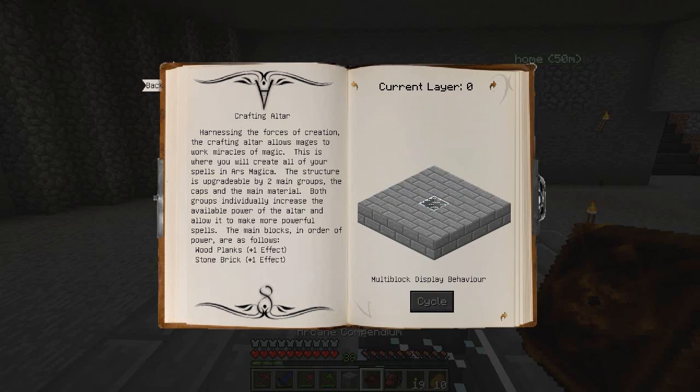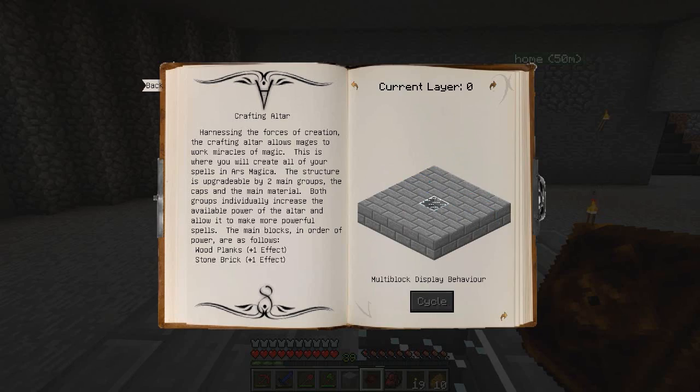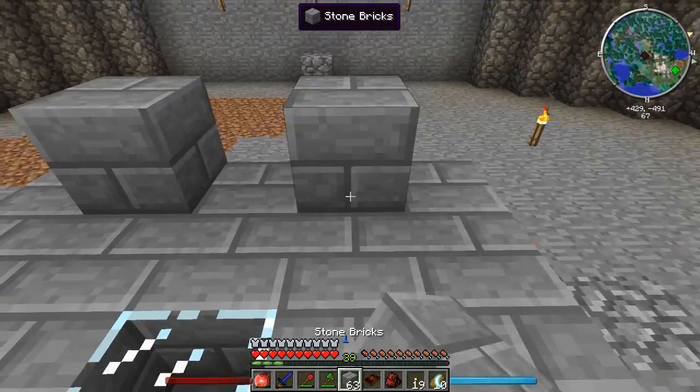So first section is made. Now we need to throw down stone bricks, lecterns, and magic wool. Okay, we can do that. Sounds good to me. So, we'll throw down you there, you there.